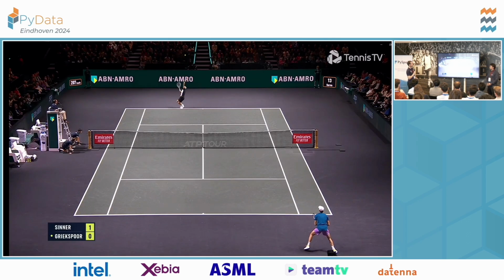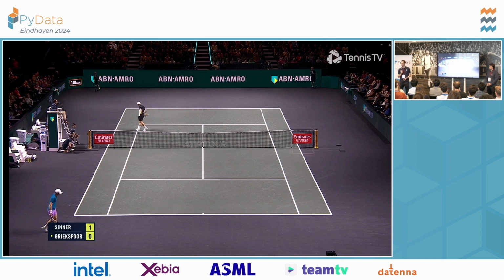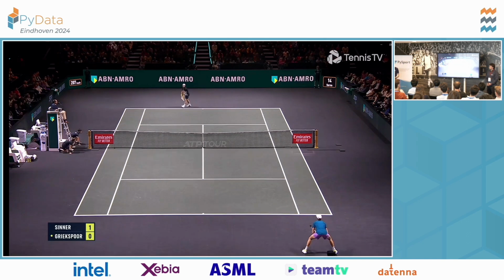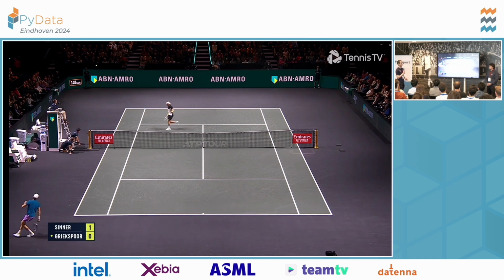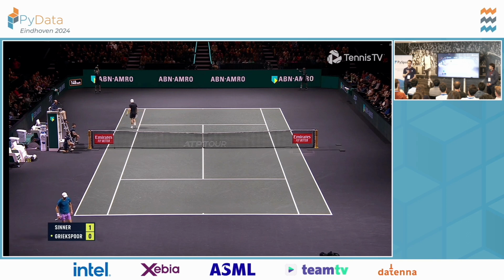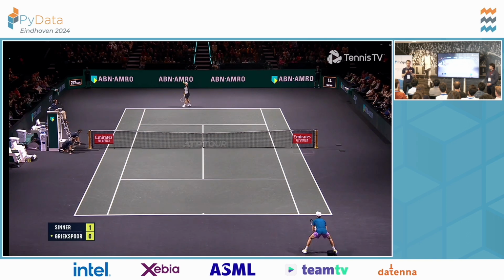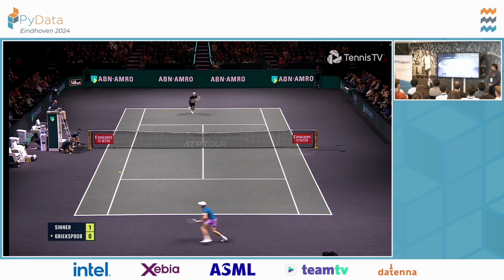And there are a few different categories that we like to distinguish. So this is probably grade A footage. It's high quality footage. We have a nice bird's eye view position. Very important, the camera doesn't move. I hate these cameramen that do these dynamic positions all the time. And this works very, very well.